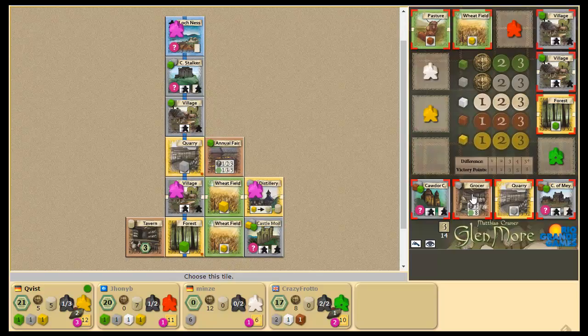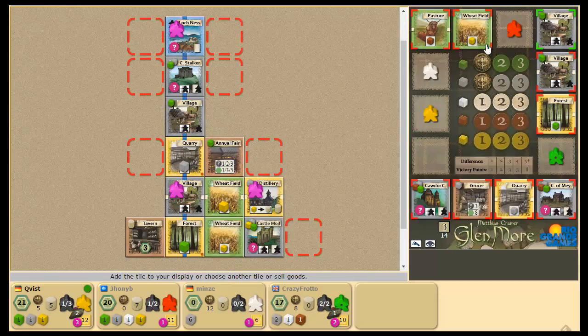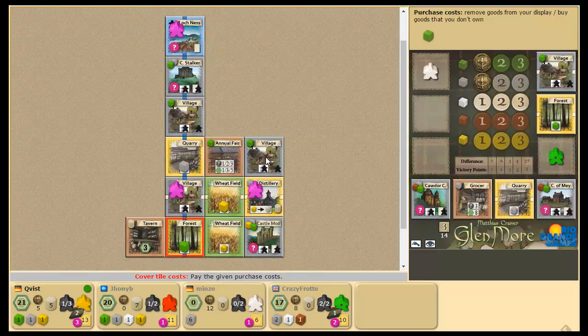So, yeah, let's get the village. And I think I can activate my tavern anyway. So I put it here to activate my wheat field, my distillery again. Pay with that.